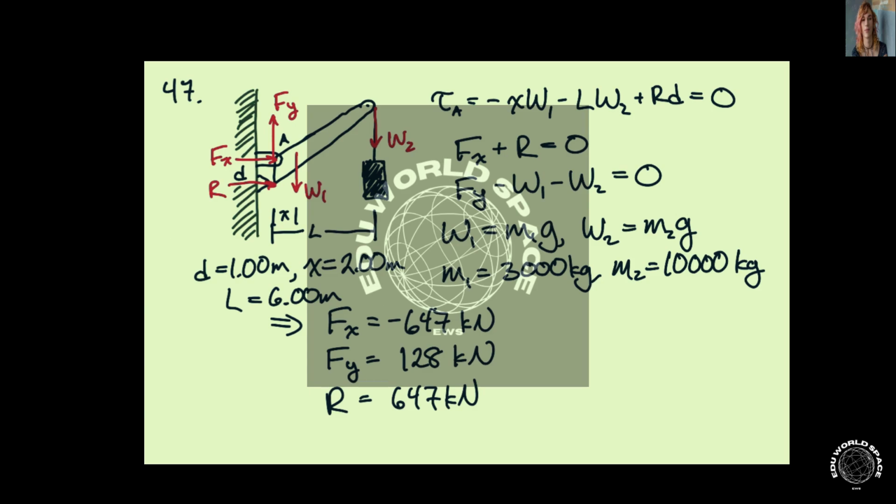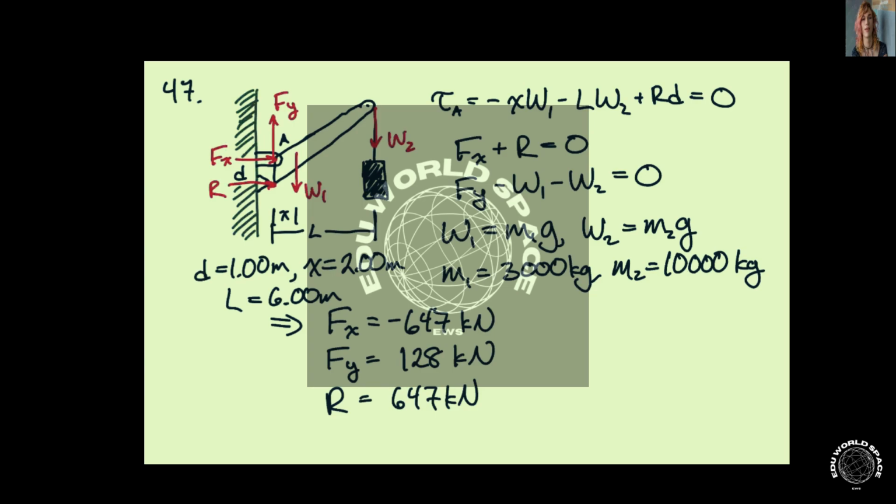So we have the center of mass of the crane is here. We're told that that is 2 meters from this pivot point. The length from the pivot to where the weight is hanging is 6 meters. And we're asked to find out what these reaction forces are over here at the hinge and then at the other support here. And we're also given the distance, this distance here is 1 meter.